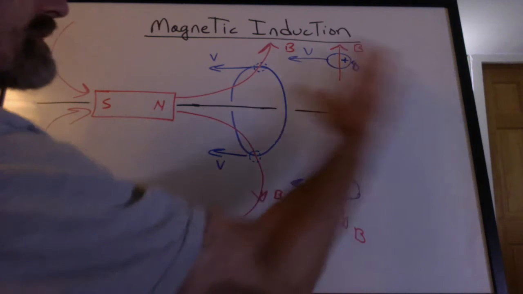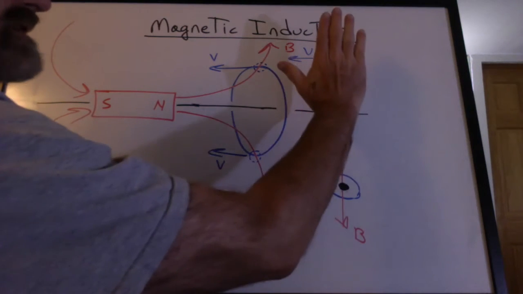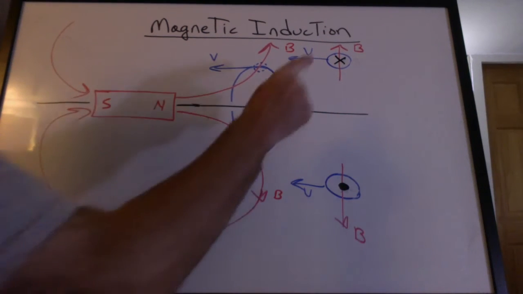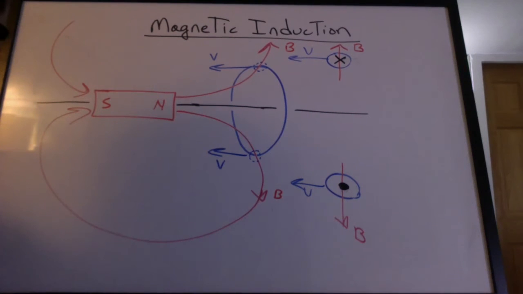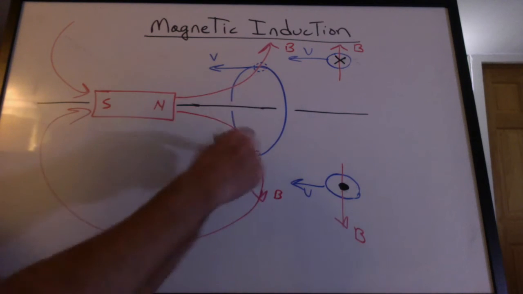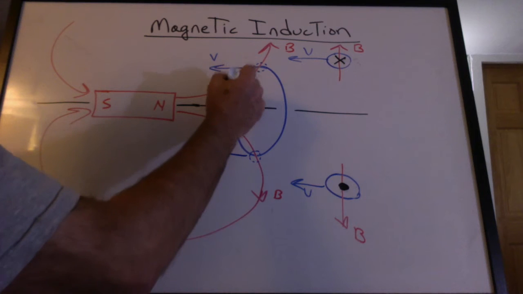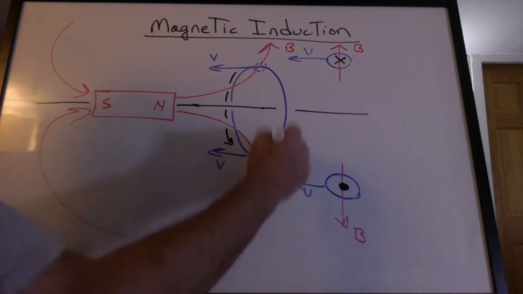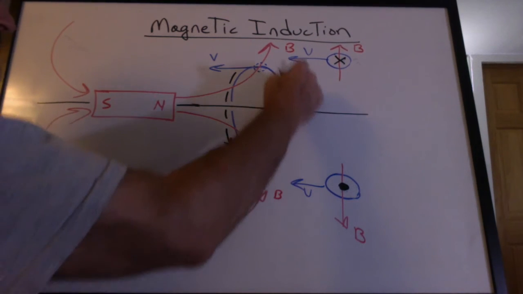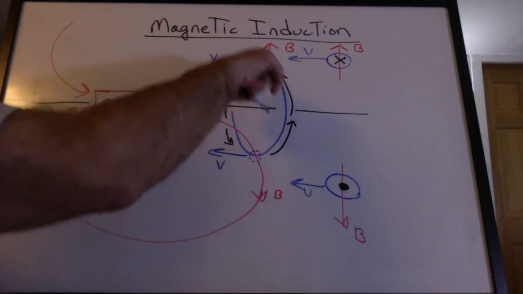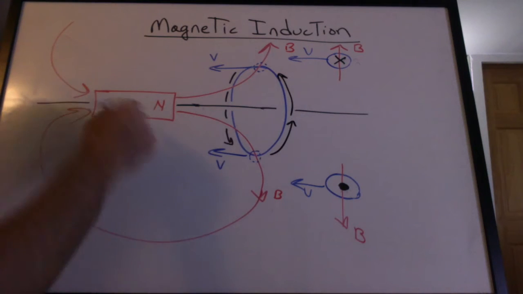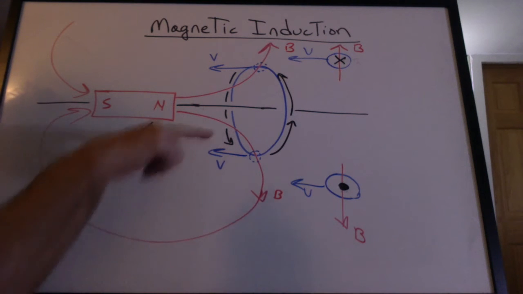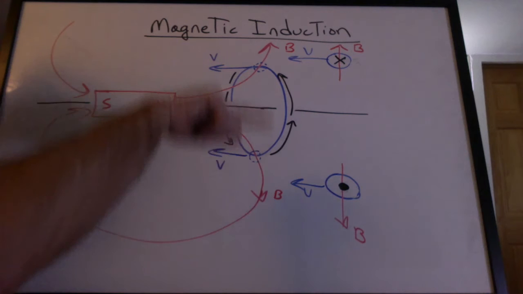And we can see with my thumb in the direction of positive motion, fingers in the direction of the B field, the force comes out of the palm of my hand, and that makes the current go into the board. Back to the loop, we can now see that the current is going to go like this, come around, out, and follow a curve out in front, back and behind. So as viewed from the magnet, we would say that the current is going counterclockwise around that loop.